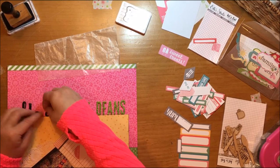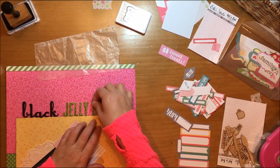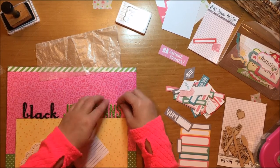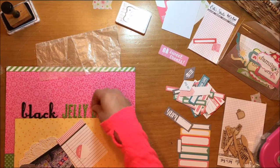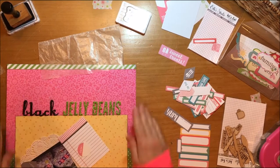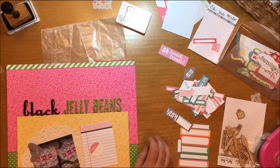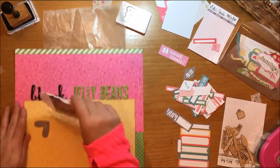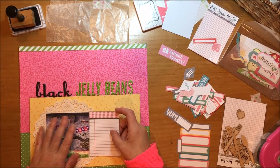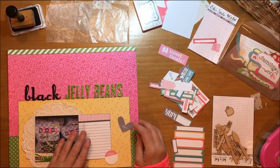I'm going to pull that black in just a little bit more to get the letters closer together so they look like they belong. I have the title just about set. Now I just have to go through and change a few letters — I took a period from the letter set and put it in the middle of a D to make a B, and then took another period and put it at the bottom of an F to make an E. With a really straight-line font like this, that's a really easy way to create missing letters. I love making letters from other letters — it makes your Thickers go a lot further.